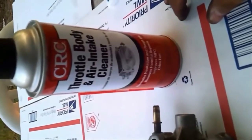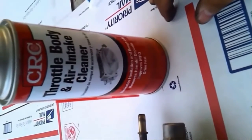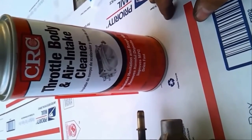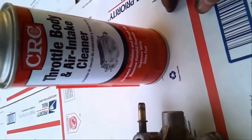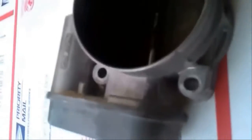Now you get something like this because it's supposedly safe for electronics. Because you can get the carburetor cleaner, but it's really strong. It'll even eat through cheap forms of asphalt, concrete, or whatever you want to call it. I've seen it do it. So definitely you don't want that. There's a sensor in here, and some relays or whatever in there to make this thing move on its own, however the witchcraft works.